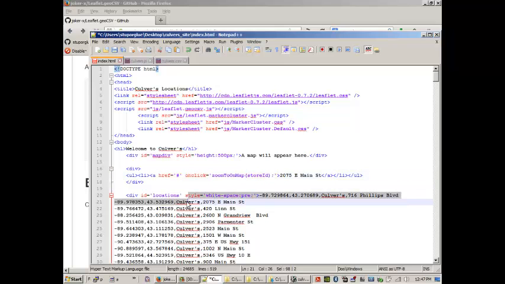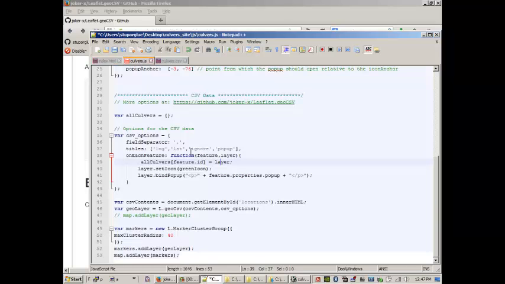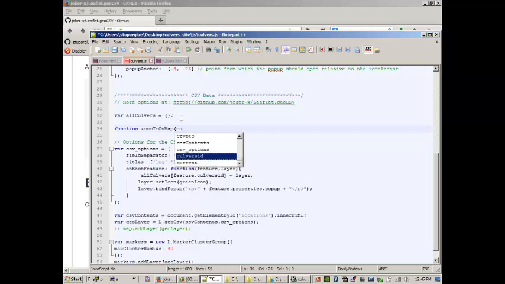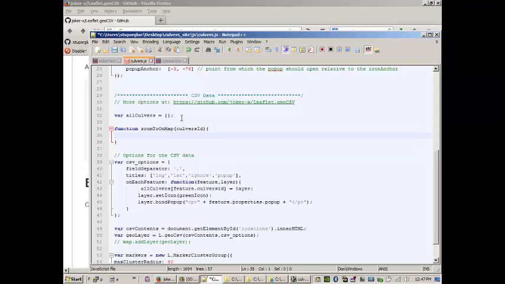So let's say we had a Culver's ID as one of our columns here. Let's change what we did in here a little bit. We're going to change this to our Culver's ID. Then our function zoom to on map could say all Culver's ID.